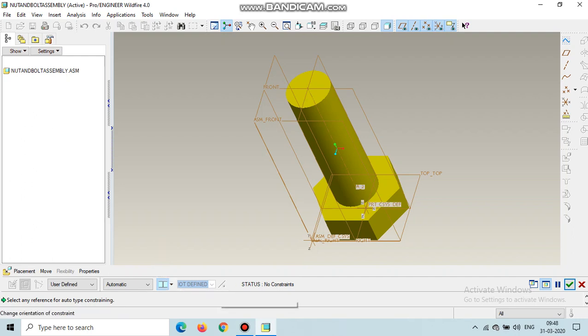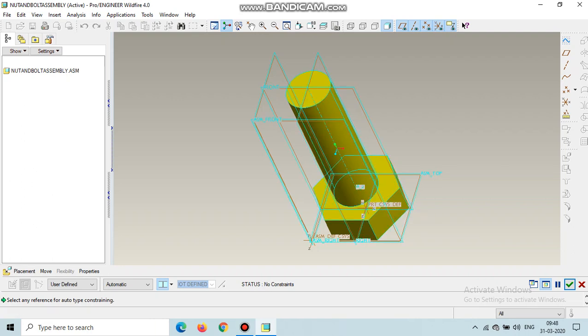Now the most important thing here is the status. You can see that the status is no constraint. Here is where the degree of freedom concept comes into the picture. No constraint means it has now 12 degrees of freedom.